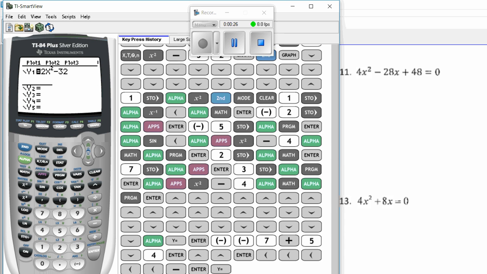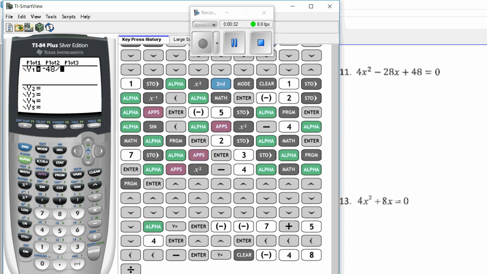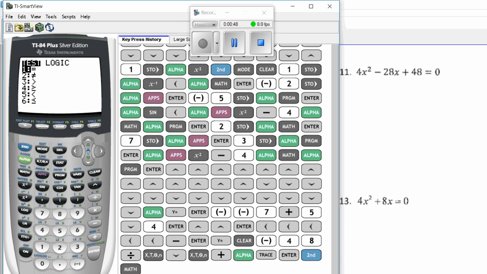So I'm going to do y equals negative 48 divided by x to give me all the factors. And I want them to add up. So I'm going to do x plus alpha trace, enter. All right, then I want them to add up to second math, enter. I want them to add up to be negative 48, right?